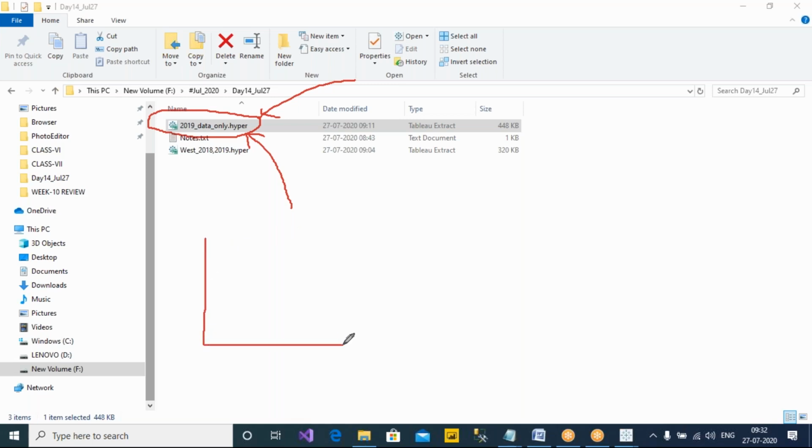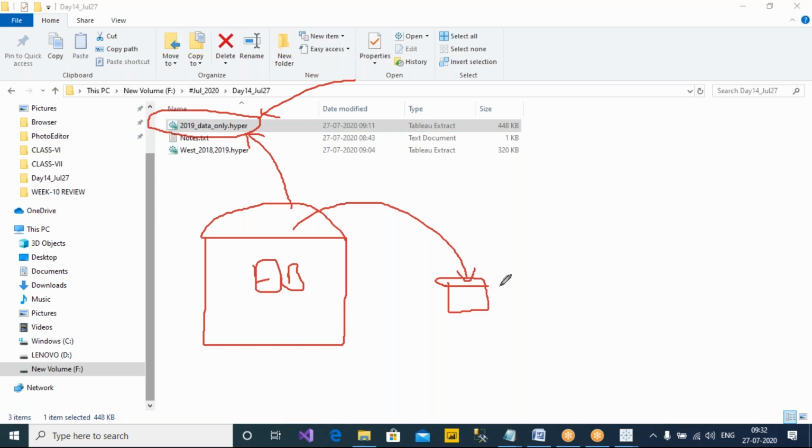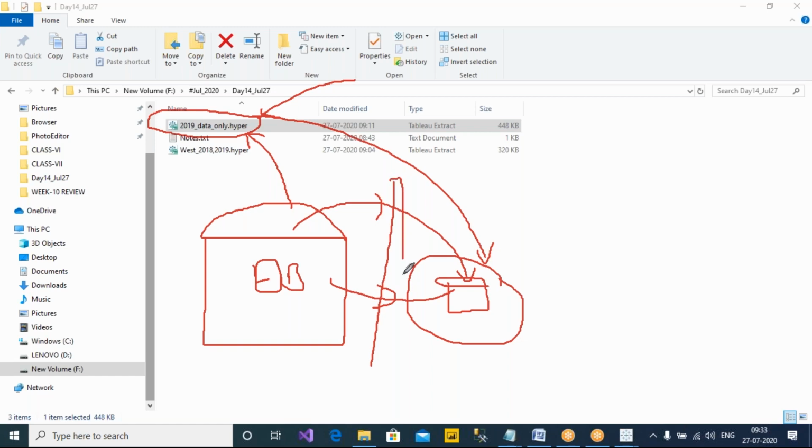Okay, fine. In simple words, we are taking a subset of data. So this is the main DB, and I'm pulling something into a small file here. This file is nothing but the extract file. Once we are done with selections, modifying, updates, we will disconnect from the main database. Now the user has to work only in this file, and I don't have any option of changing back to any other dates. Okay, sir, fine, got it.